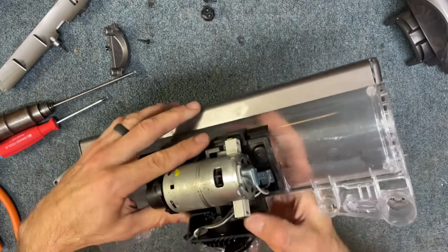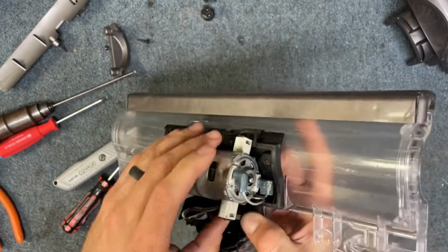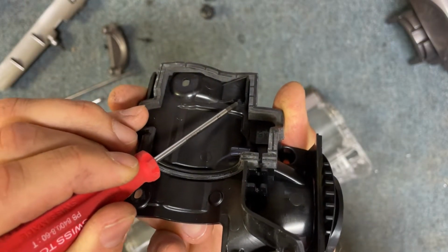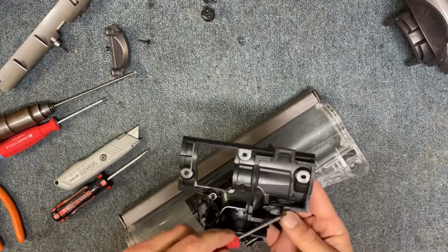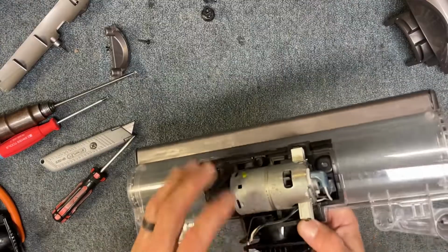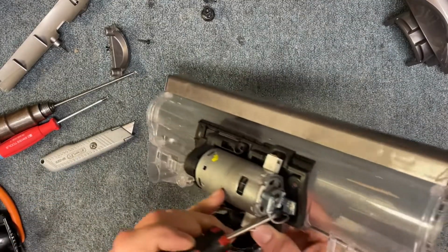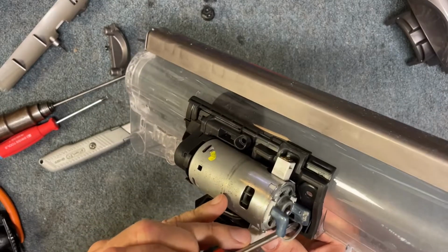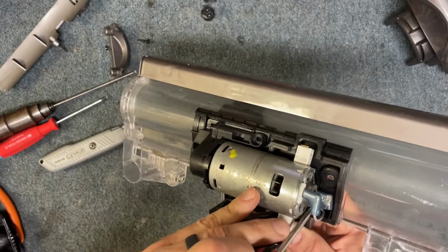Okay, now you've got to look closely, but you need to tuck your wires down in, and there's two wires, and they're going to get pinched right in there, and that keeps the wires from moving out of the way when you're closing this cover. So that's what you're looking to do. And I just take a little flat screwdriver and very carefully, you don't want to damage the wires, so you've got to be careful, just push them right down into those 2 little grooves.